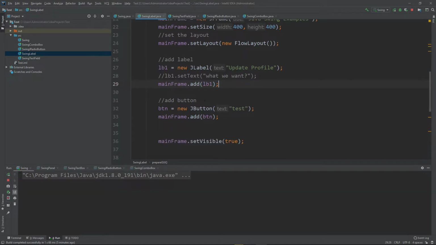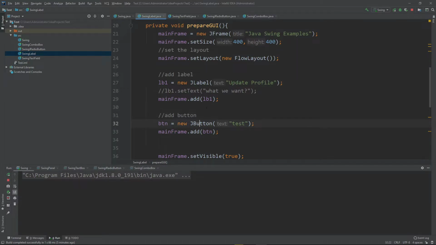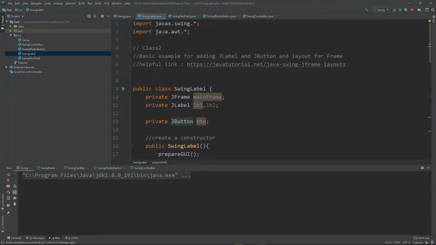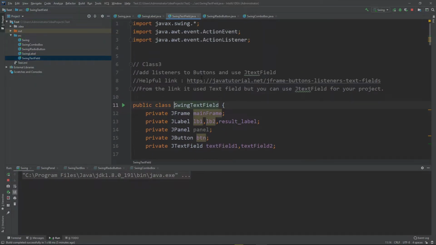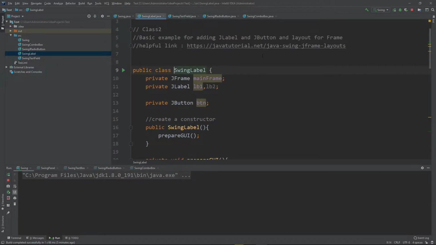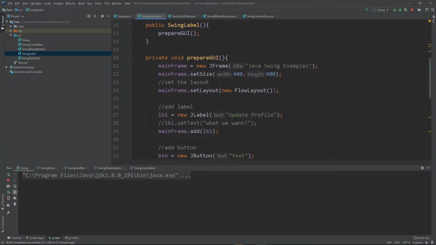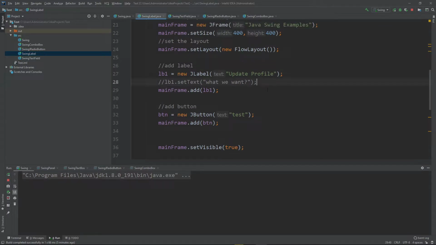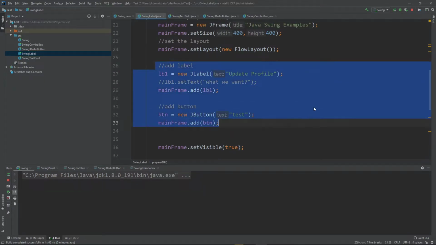Okay, and also we can add a button, JButton. This is called the label, but this also gives an example of adding a button. I didn't set the name of the button here because we need more things for the buttons, and we will need to add the listeners to buttons, everything. So this one just puts the text and button on the frame, but they will do nothing yet, just display. Okay, let's try to run it.